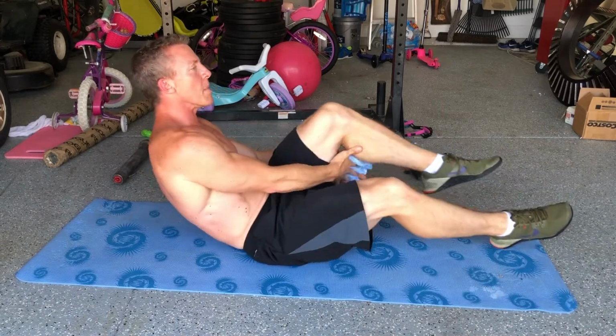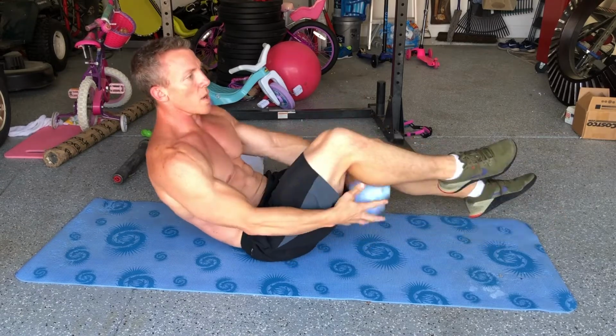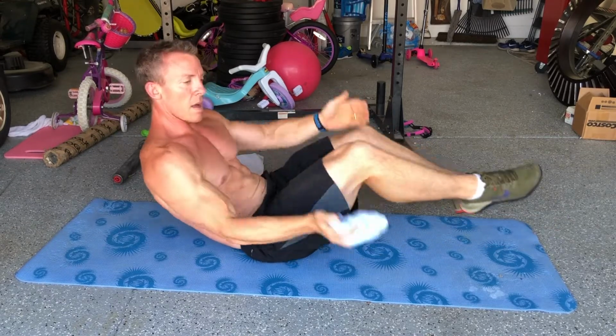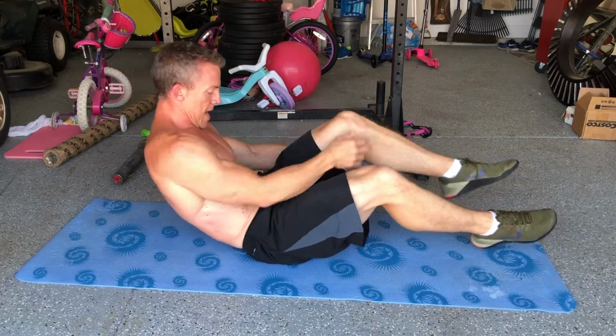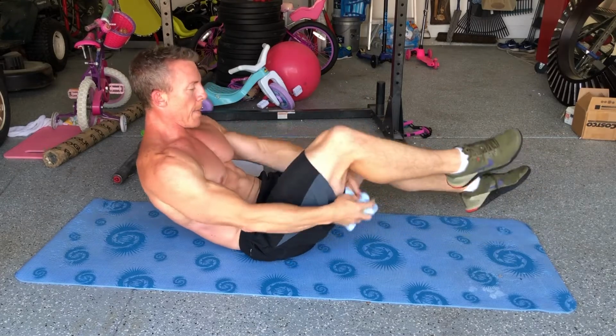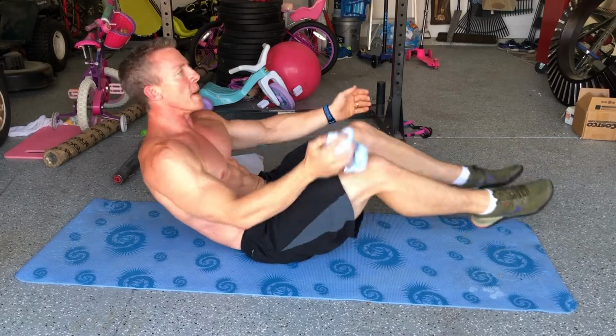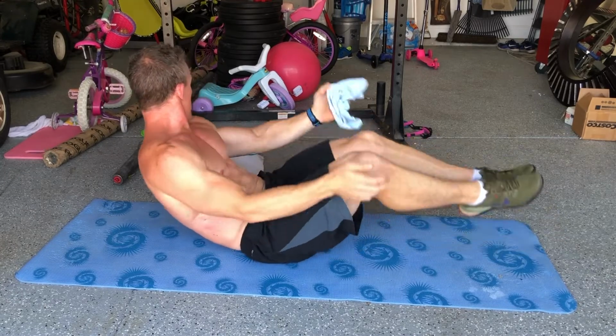Keep leaning back. Keep those feet up. Like I said, the more you lean back, harder it's gonna be. Start feeling your thighs and your abs. Oh man, yeah, I can feel it. Keep it going.